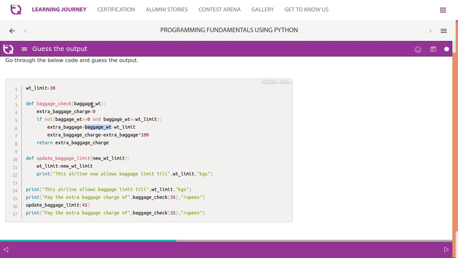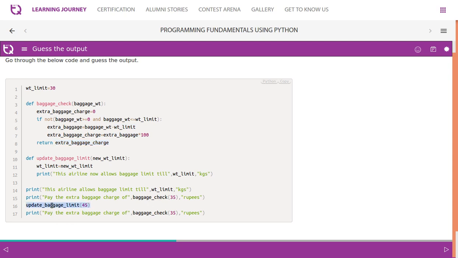The package weight is 35, the weight limit is 30, so 35 minus 30 gives an extra package of 5. The extra package charge is 5 into 100, which is 500, so it returns this. So pay the extra package charge of 500, right?